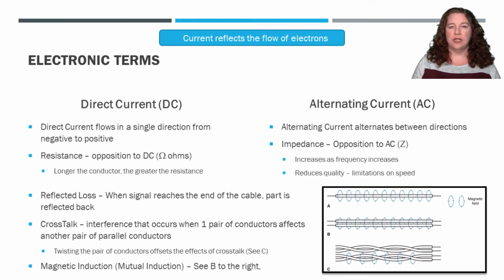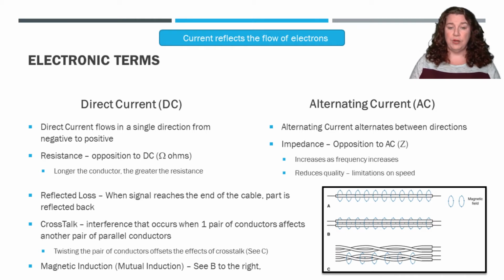Crosstalk is an interference that occurs when the conductors, or the pair, we're going to talk about twisted pair in a minute, when the pair of conductors affect another pair of conductors going through the same area. When we talk about twisted pair, we're going to find that there's multiple conductors inside of the cabling. And if there's two of them next to each other, they can actually cause this concept called magnetic induction. Magnetic induction is an electrical phenomenon in which the magnetic field that circles the current-carrying conductor induces a current in a conductor of close proximity.